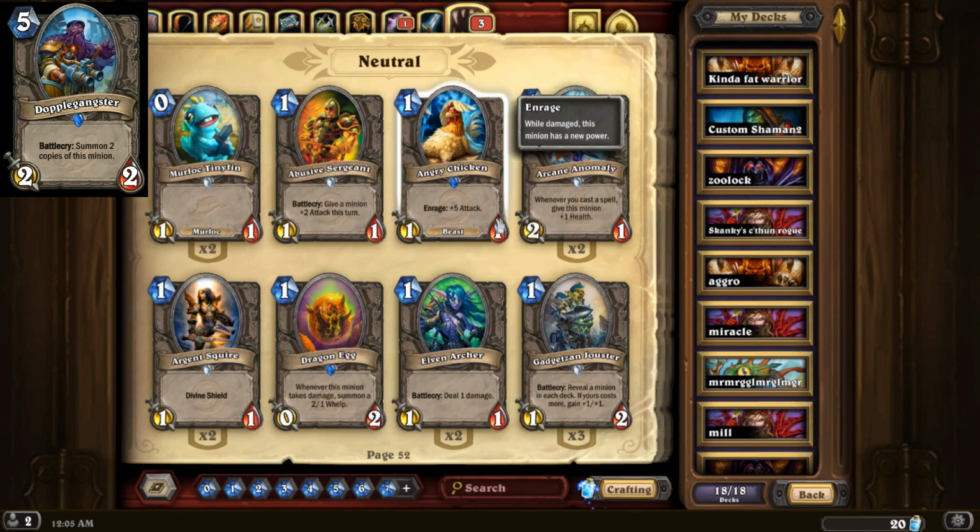In Arena, this card is insane. Even if you don't buff it, it's insane. This is 5 mana, 6/6. And if you do buff it, then it's even more insane.